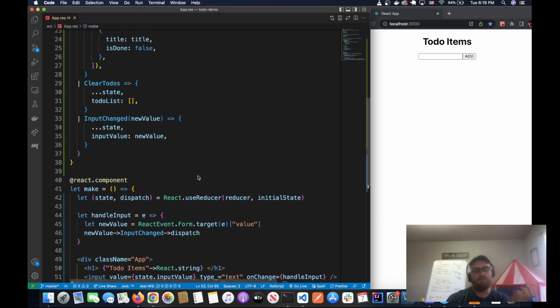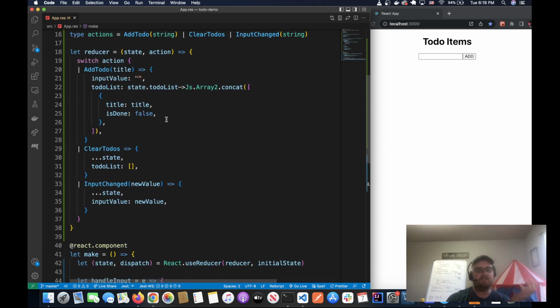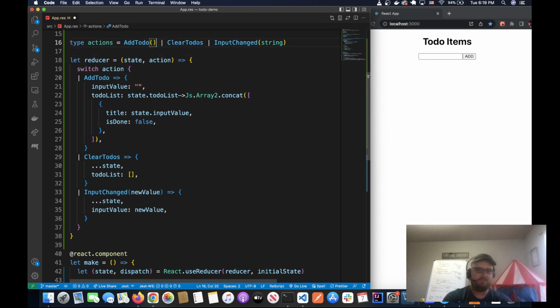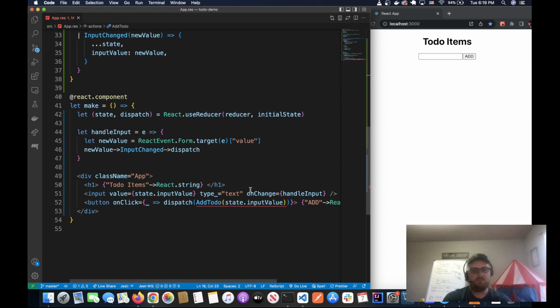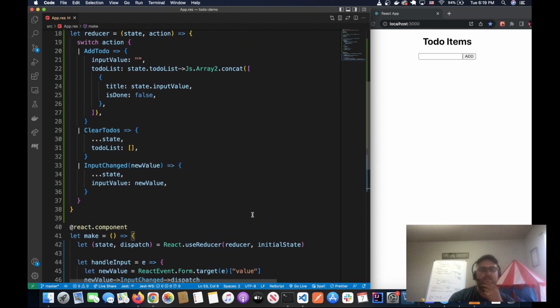But there's one other improvement we can make here with our reducer. The state.inputValue, we really don't need to pass this as a parameter to our AddTodo. Now that we're putting the isDone part of the todo inside of this, we could do the same thing with our input value. So I think what maybe we'll do instead is we'll say state.inputValue here. Let's get rid of this to simplify our action. And that means we can get rid of this down here. And I'll simplify what's going on in the JSX a little bit more. So I think I'm happy with that.